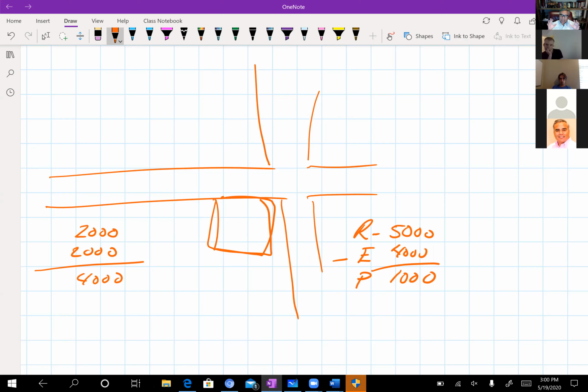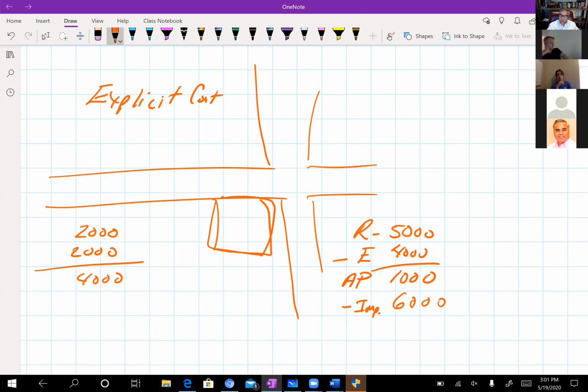An economist says, look, Alex, actually, that profit you're making is nothing more than accounting profit. Because all you are doing is getting your revenue and subtracting your explicit cost, and explicit cost is the payment that you make to other people. But in reality, you need to subtract also the implicit cost to be able to know your true economic profit. Now, what is implicit cost? It's the cost that you incur by using something that belongs to you. She doesn't have to pay rent. That building belongs to her. But let's assume that building can be rented to someone else for $6,000. So by using the building, she loses the opportunity of earning $6,000 in rent.